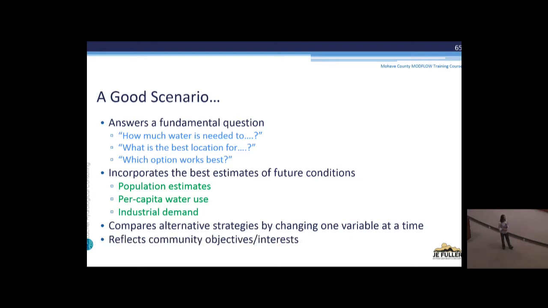It also has to reflect the community's objectives and interests. And this is that part in the modeling process, that bottom box where I said, once you've got your model, you've asked your questions, you've tested your solution techniques with some scenarios, the community might reevaluate and say, hey, look, that isn't actually what we need to do. We've learned something from this modeling process. We think we need to do something else. So that might send you back to the drawing board or just in a whole different direction.